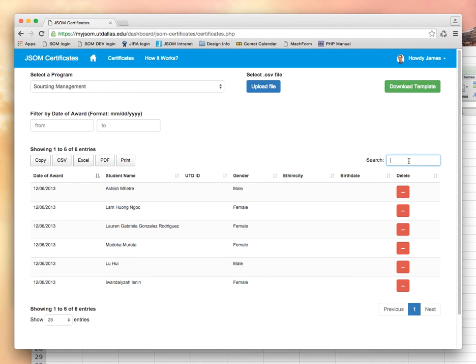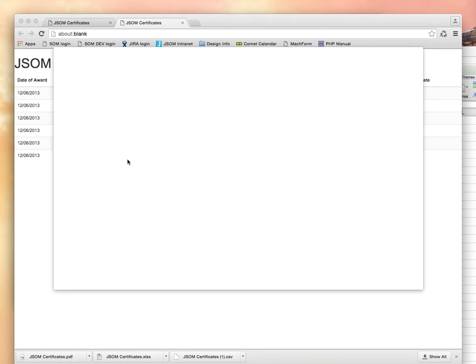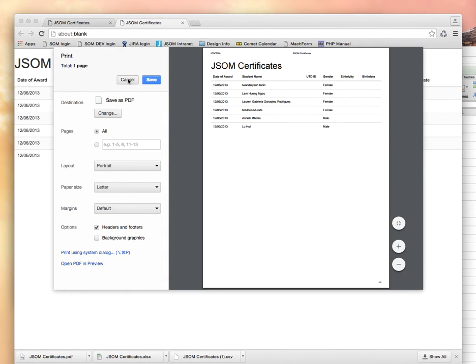You can sort the entries by clicking on any of these headers. You can choose how many entries you want to display on the page. Down here, we don't have that many, so it's kind of irrelevant right now. You can also filter by date, a from date and a to date. Also, with the click of a button, you can export the currently showing entries in formats such as CSV. As I click it, you'll see the files downloading. Excel spreadsheet, PDF. You can click to print, and that opens the browser's print interface.